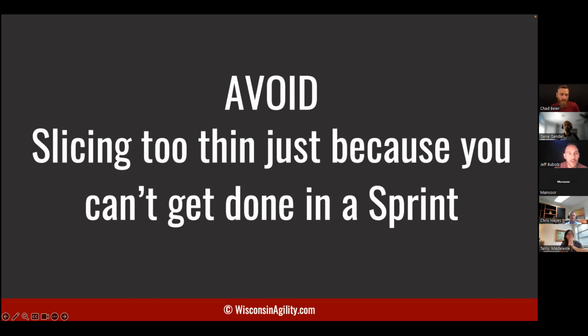So there was a question, can you give an example about dividing past the point of value or slicing things too thin? What would be an example of that? It's easy for us to think about a task that would get divided up, and that would be your product backlog item. So let's just say we're having some landscaping done in our house. Our product vision is that we want to sell our house in the next 3 months. Our sprint goal is we want to improve the curb appeal during this next sprint.